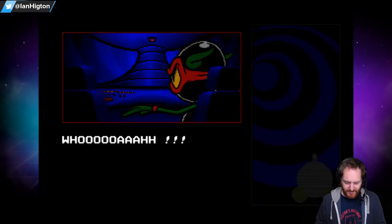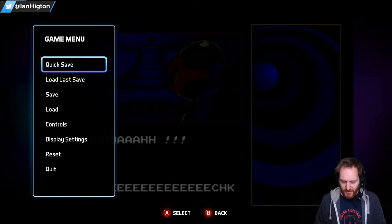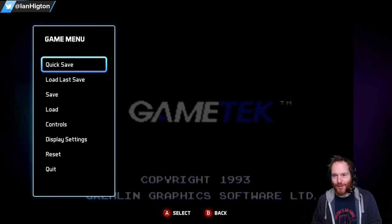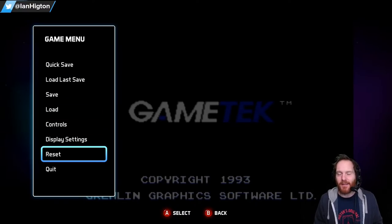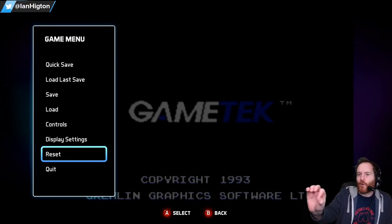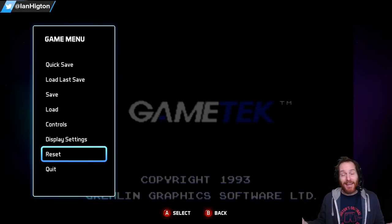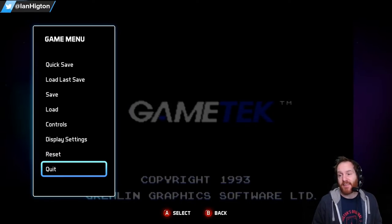One thing I noticed, right, with this. There has been an update for this. And the update added a reset function, which is something that I suggested during a live stream of an Evercade in the past. So instead of having to, if you wanted to restart the game completely, go back to the main menu and pick the game again, you can now reset it from the beginning. So that button there should say reset and then in brackets, courtesy of Ian Higton, close brackets. It doesn't. Maybe Evercade, if you're watching, you could add that in the next update. Oh, that'd be very nice, thanks.